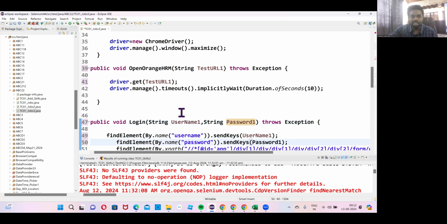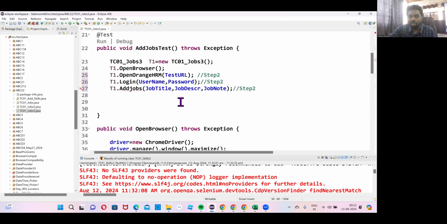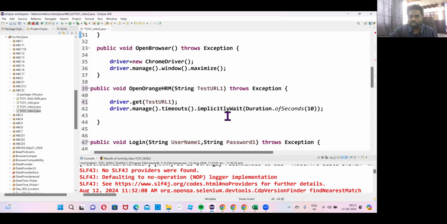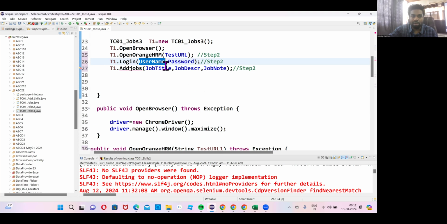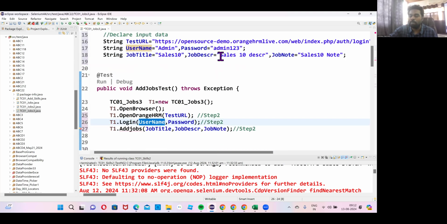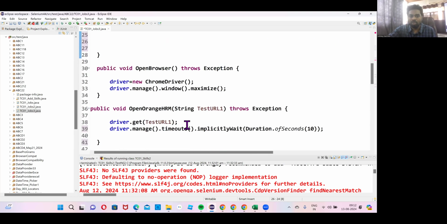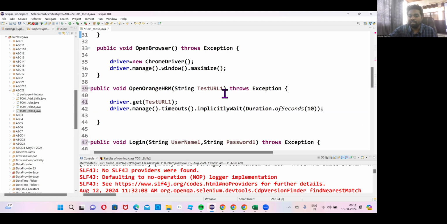Whenever the login method is executing, the username value will be passed to username 1 and the password value to password 1. Globally, I had already given username and password. Whenever the method is executing, these variable values will be passed to the method local variables. Variables created at method level we call method local variables.